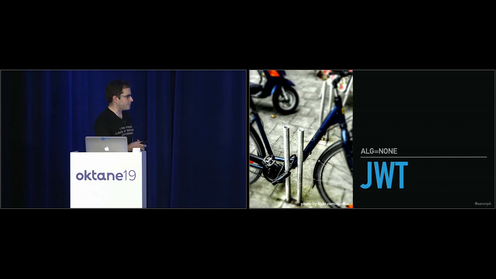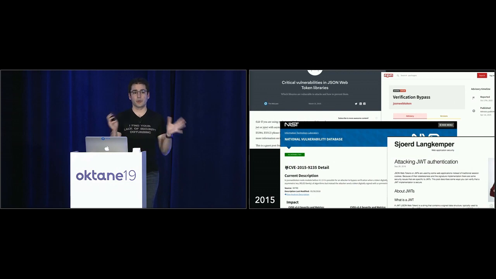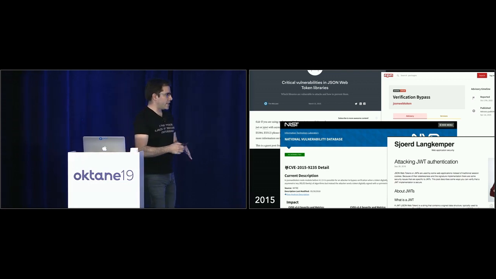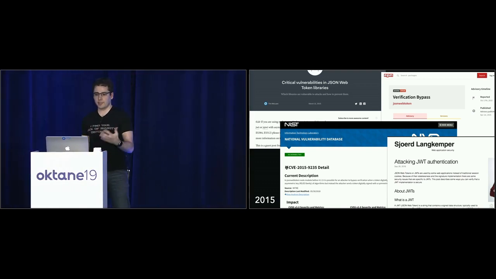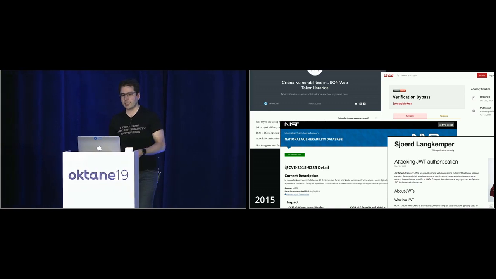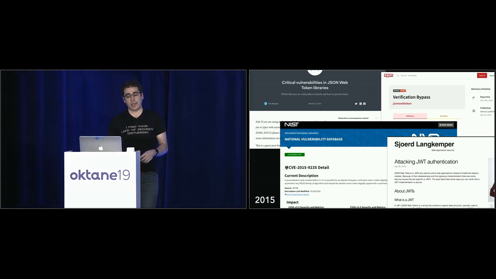All right, so example number 3. JSON Web Tokens, JWT, or also pronounced JOT. There was a problem with many, many libraries for JSON Web Tokens, and this all blew up in 2015. So JSON Web Tokens, let's back up a little bit. What is a JSON Web Token? It is an encoding mechanism for signed data, transmitting data from one party to another in a signed way. But it is also often used as a way to encode access tokens. And it is used as the OpenID Connect ID token.